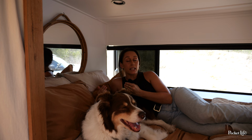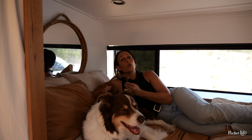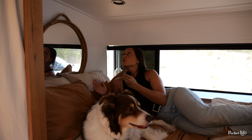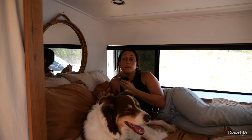So I can move around the van to do different activities, which is a good thing in a small space, because you want it to be versatile and not limiting what you can do in the space. So yeah, this is my bed. Not much to report here. I have a mirror above my bed, which is hooked onto the wall. That doesn't really seem to move when I'm traveling. It's secured up there so it can't come off. And I also have a new Sirocco fan in the corner, which you can't see, but I'll show you. It's just blowing nice cool air onto Edge and I, and that's wired into the battery system.